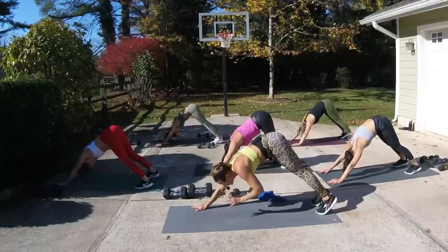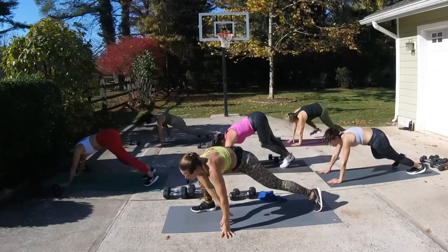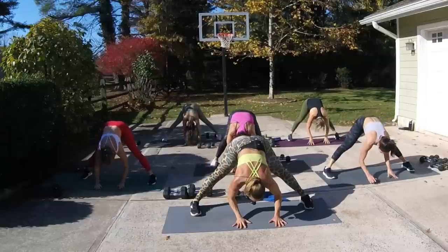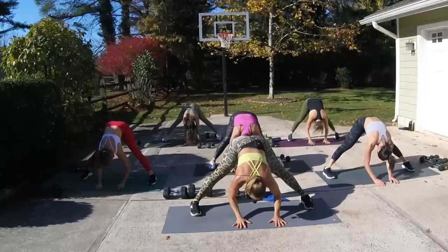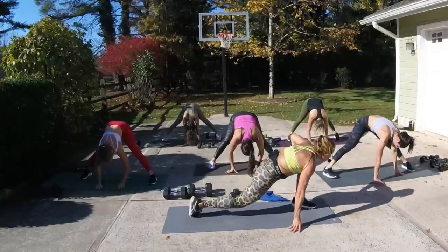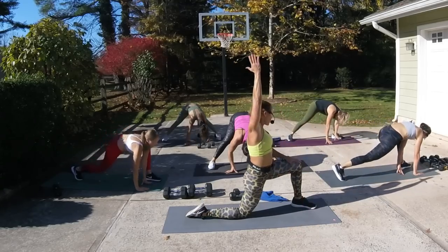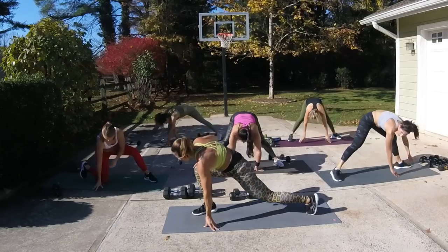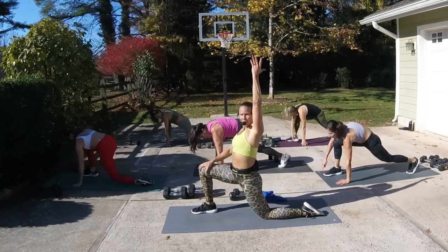Step the back foot forward. And then I'm gonna turn to the front and straddle stretch. Turn towards the garage or in lunge. Did we already do this leg? I don't remember. We did, so we need to turn the other way. See, that happens.